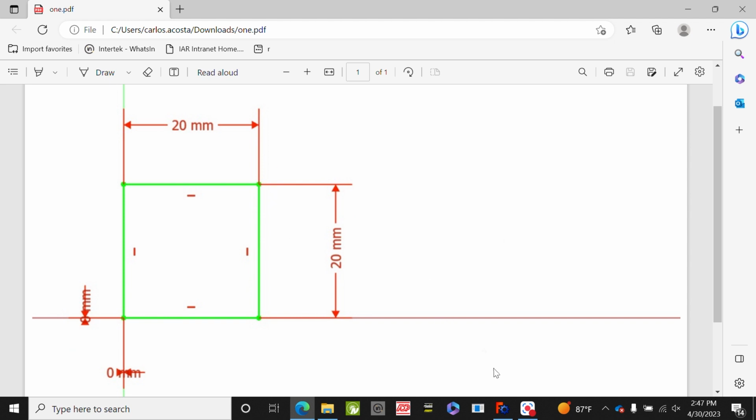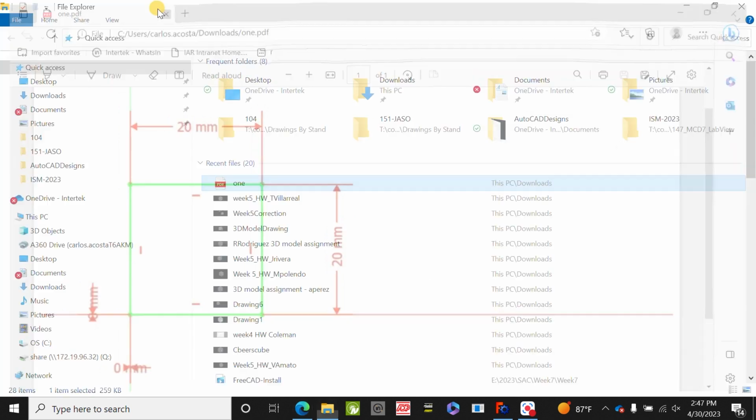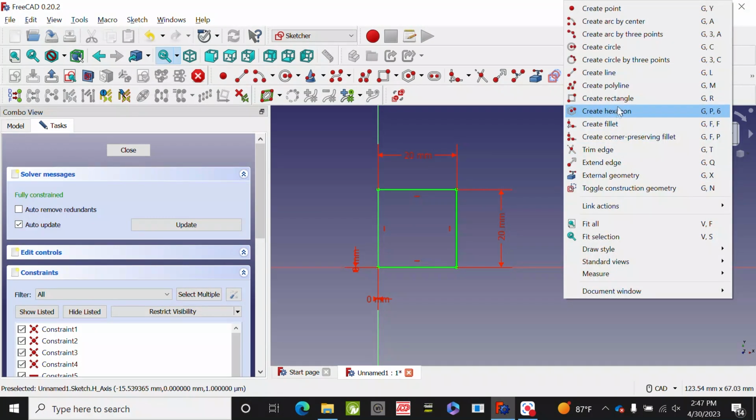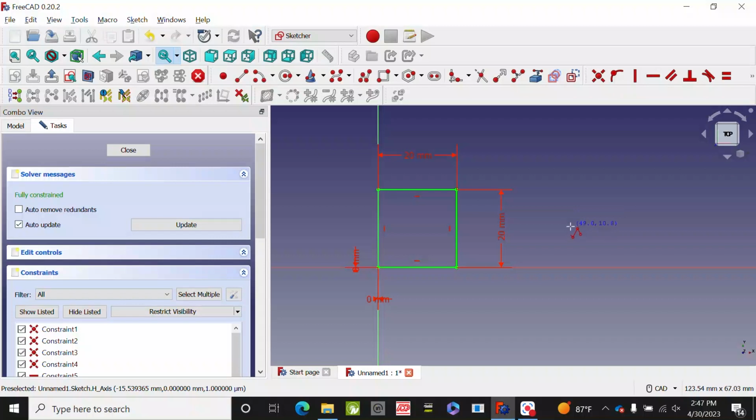So of course you're gonna have more parts. Then all you need to do is come to the sketcher and select whatever you want. So let's say I'm gonna do a polyline. So you basically create your line however you want it.